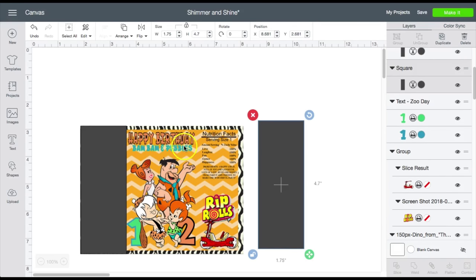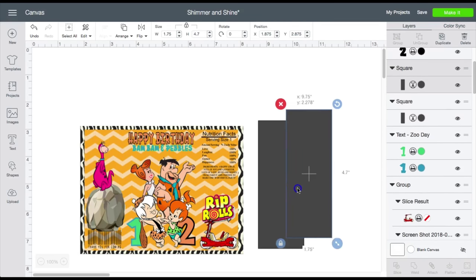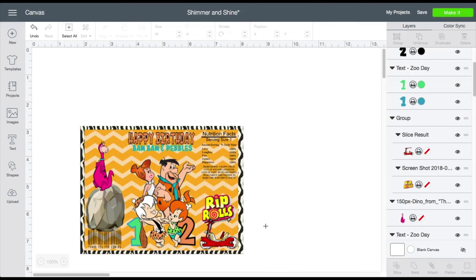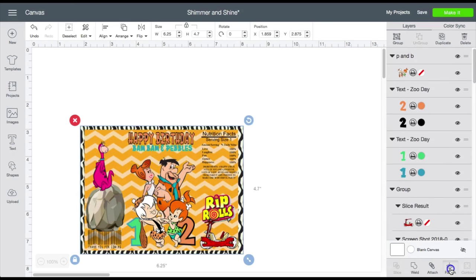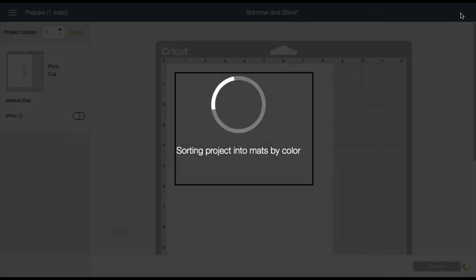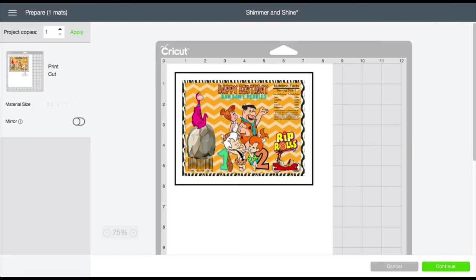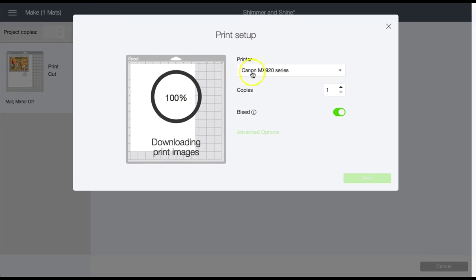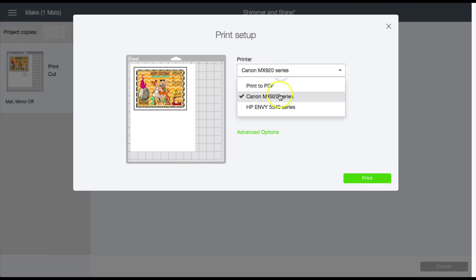Okay, so the front of your wrapper is going to be 2.75 and then the two sides are going to be 1.75. Just to make sure that you can space everything out correctly. Now I'm going to go ahead and select everything together and click flatten. I'm gonna go in here to make it. I'm gonna go ahead and click continue, send to printer, and then I'm gonna print on the Canon Pigma and go to advanced options.